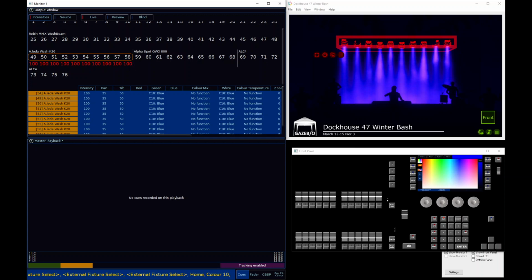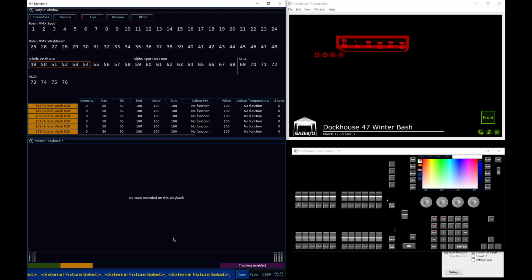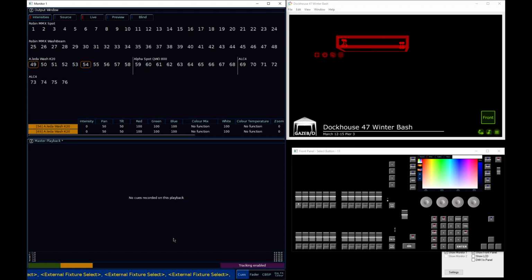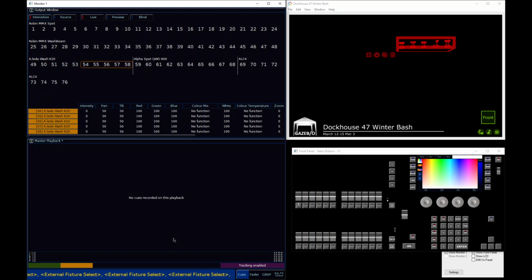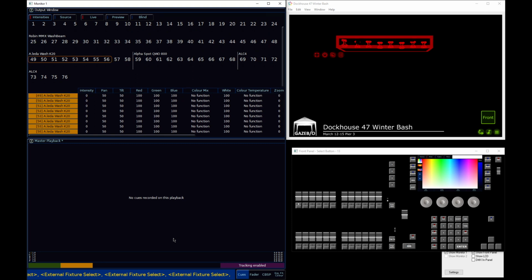Now, the eagle-eyed amongst you may have noticed that I'm getting external fixture select written in my command line. So as you're using Capture to select lights, we're obviously seeing them reflected in the console, and that information is being displayed in our command line. Why that's really useful is you can use your back arrow on the console to undo the selections that you might have done in Capture. So there will be a history, if you like, of your selection changes you may have made. If you tap the clear key once on ZerOS, that will clear that history. It will clear your command line.